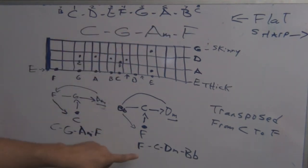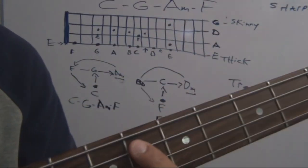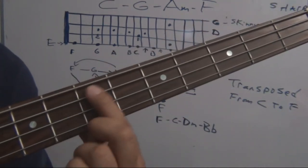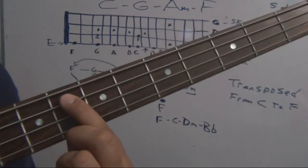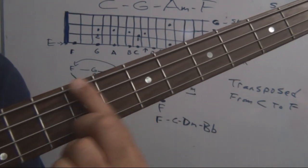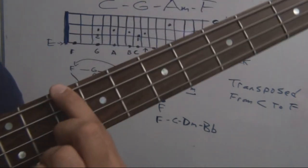1, 5, 6, 4. But now we gotta start on F, so I gotta do the same form that I did here. Here we go, F, right here. F, because it's the third dot, so we got F. So it's F, then we go up to C, then we go to D, it's gonna be D minor, for piano and guitar purposes.